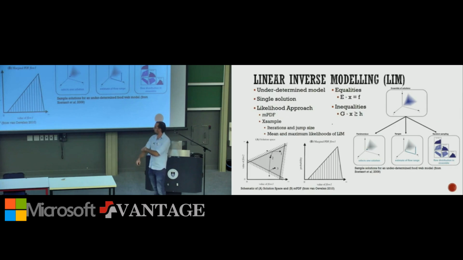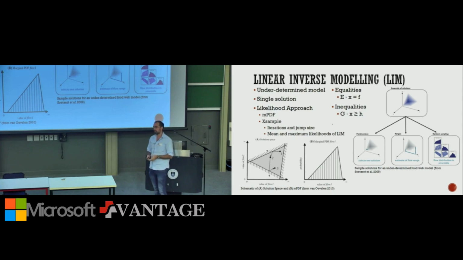The methodology that I use is linear inverse modeling. It uses all these constraints to set up a bunch of inequalities and equalities, and these set up a solution space. We use the solution space to calculate the various flows between these compartments. The issue with ecosystem modeling traditionally is that each of these flows only ever had one solution, so there's only this sort of average of all the possible solutions for the flow.